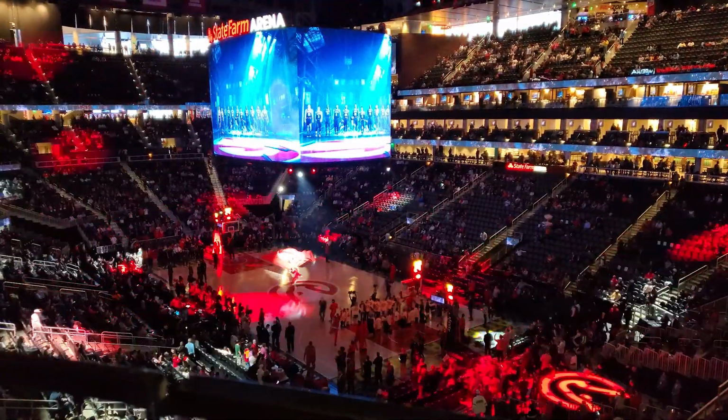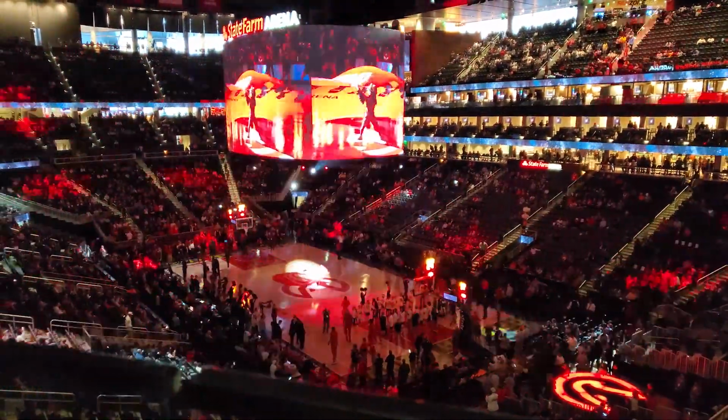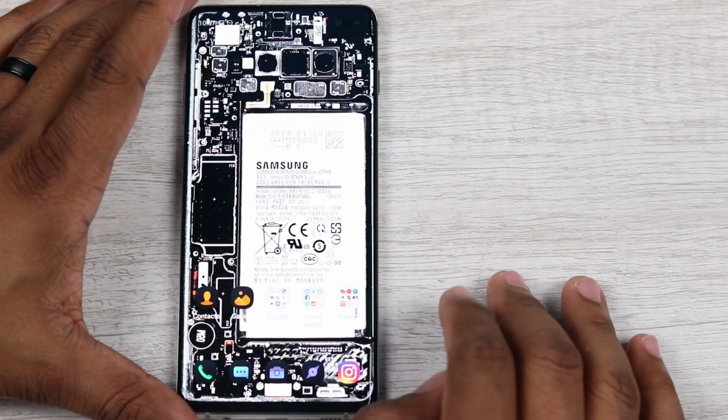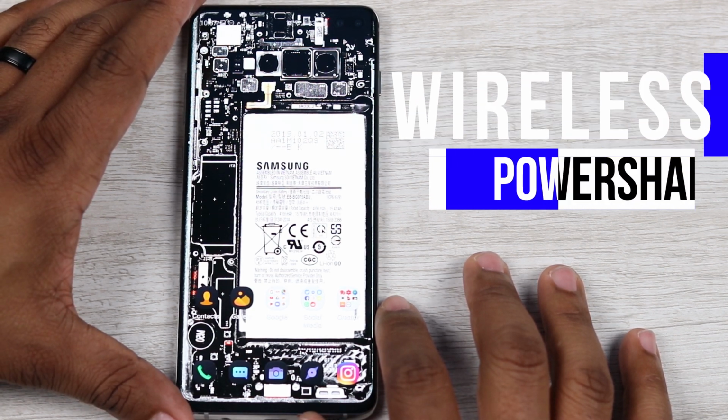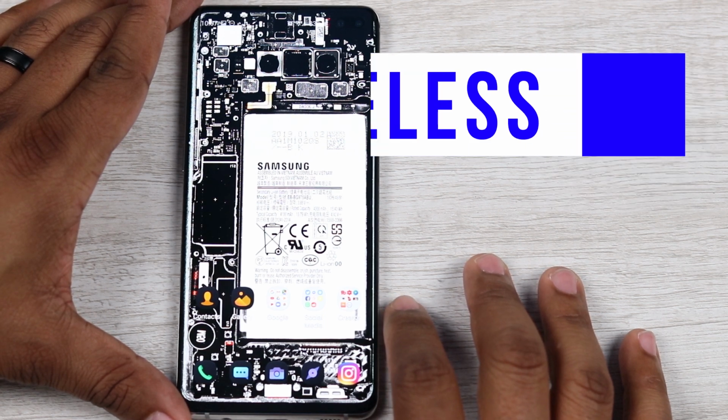It's definitely taking things to a whole other level when it talks about camera phones and mobile phones and where we're going for the future. All right, guys, one of the most innovative features that I've definitely seen so far is the wireless power share. So let's take a look at that.